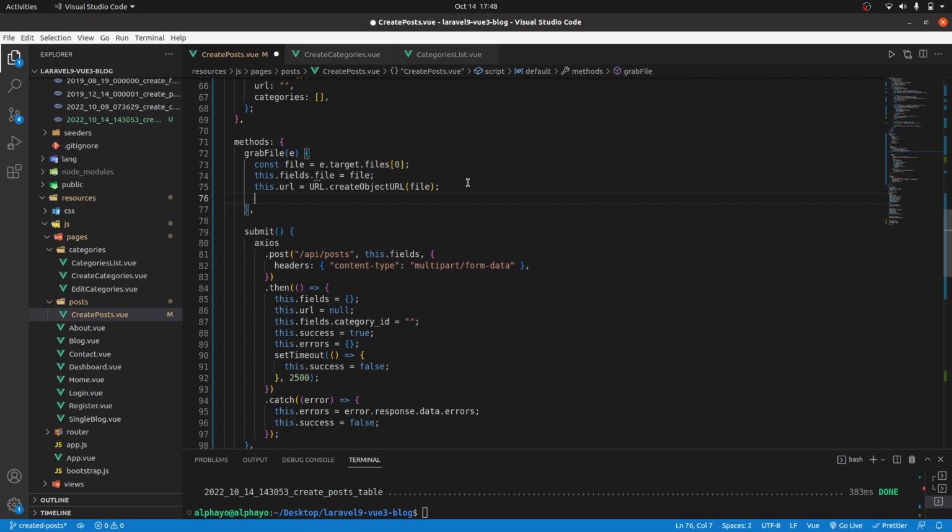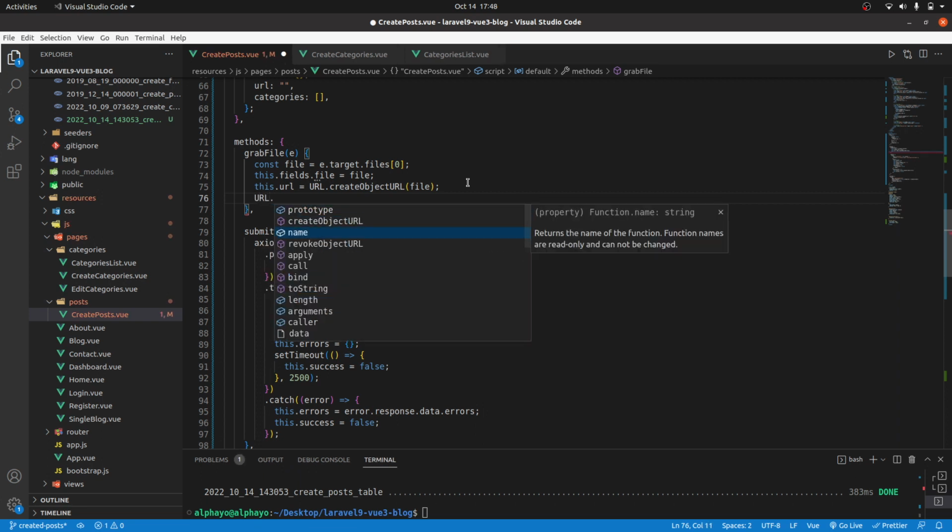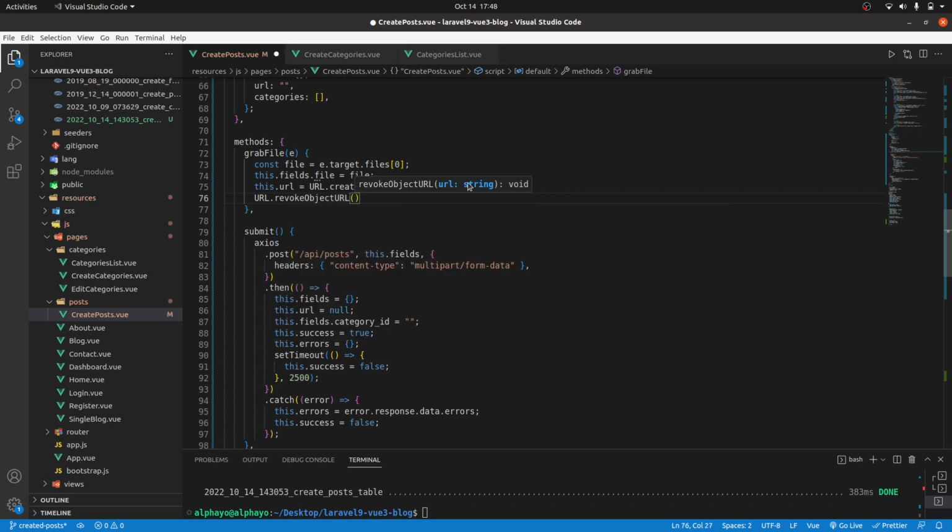So to delete the references whenever you unload this document, you just use the same URL object, dot, then we have this method called revokeObjectURL, then you pass the file, and that way you are assured that you'll not have memory leaks which are caused by you uploading these files that you are previewing.